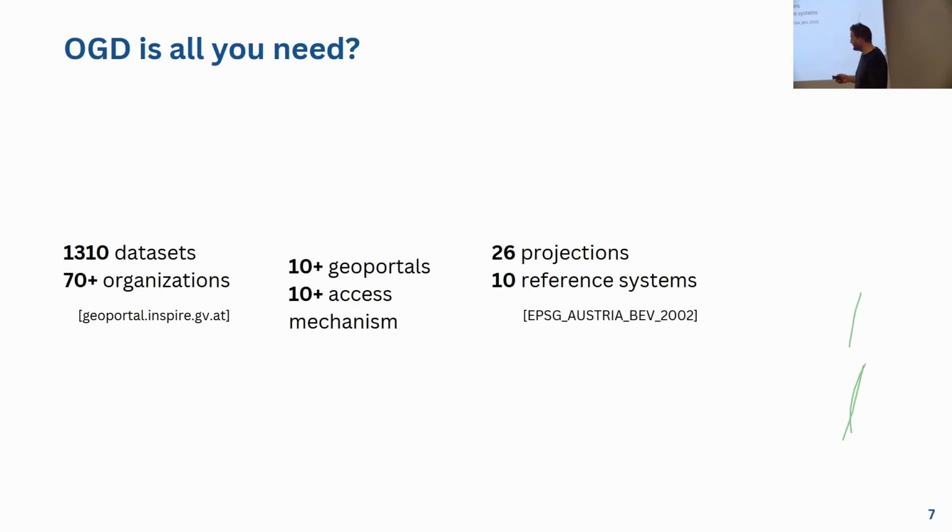And if you look at all of this together, I came up with a slight formula. So we have these 1,310 data sets. They are distributed over 10 different portals, so we divide it. But multiplied by 26 projections, we have a quite Kuddelmuddel. Yeah? And with Kuddelmuddel, I don't say that we have a Kuddelmuddel in the data, but this introduces a Kuddelmuddel when we want to work with the data as researchers, because we have to somehow correct this Kuddelmuddel and bring it on a straight line in order to really exploit all the insights and all the amazing things we can do with these data sets.